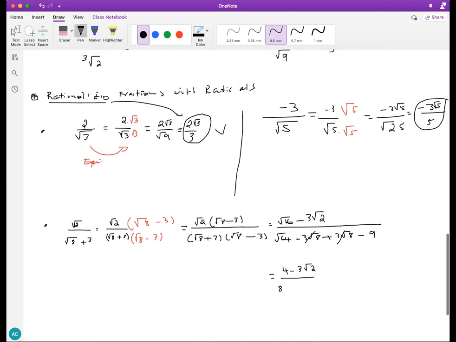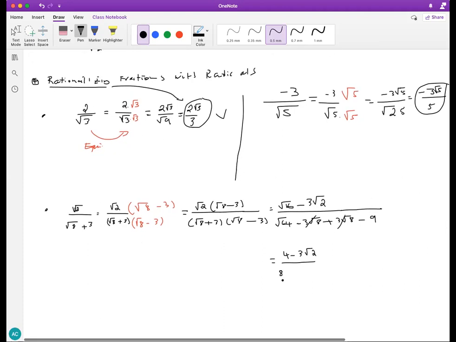Remember, rationalizing means getting rid of the radical from the denominator. So that turns into 8. The middle ones will cancel out. And we have negative 9. As you can see, these are always going to be perfect squares, because we times a number by itself. And the middle ones will cancel out, so we end up over here with 4. And again, you can't subtract 4 and 3. This one has a radical, this 4 does not have a radical, so it stays like that. Over negative 1. That's pretty much it.